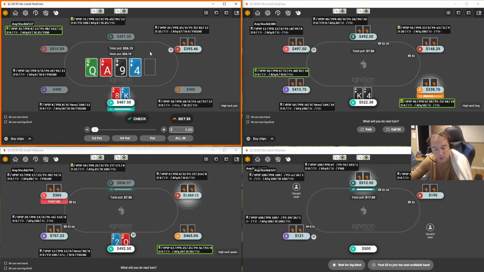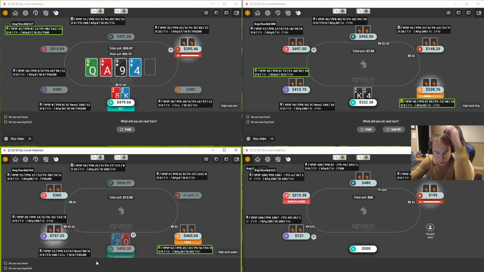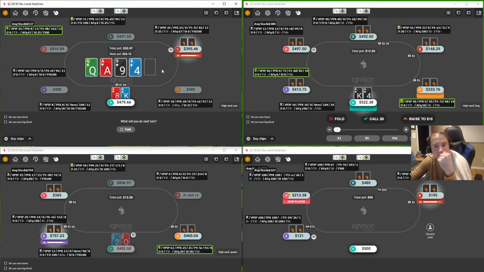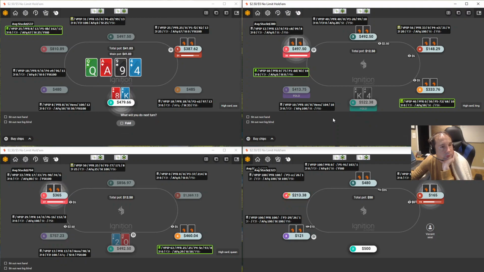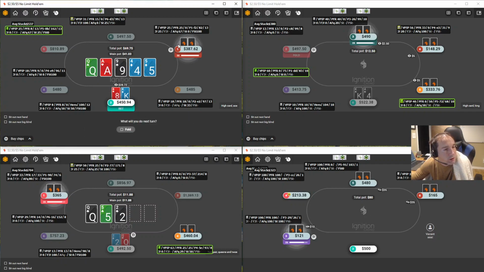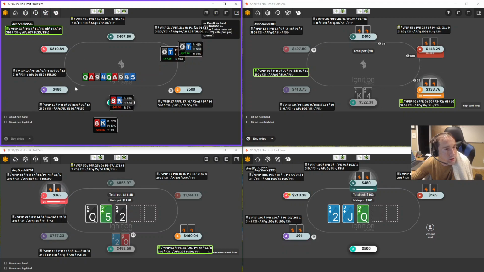In position player checks back, so I'm going to go ahead and start probing using the small size here, planning to follow through on the river for the most part. Got called. Don't want to show down king high, so I am going to go ahead and put in a bluff. Follow through with that second bet on the river. Quickly snaps me off with the queen. I don't mind his play at all, though.